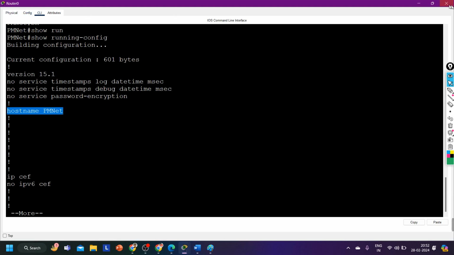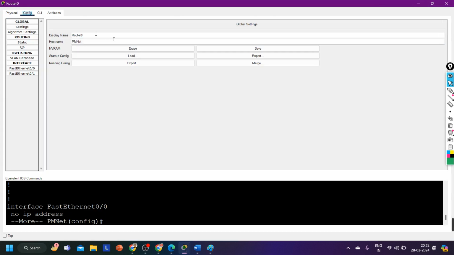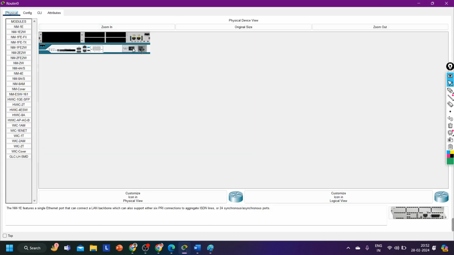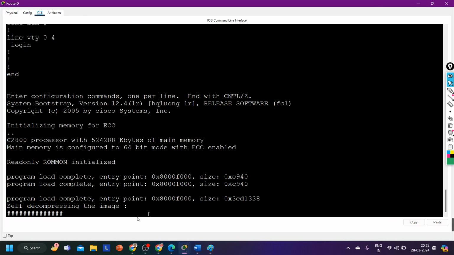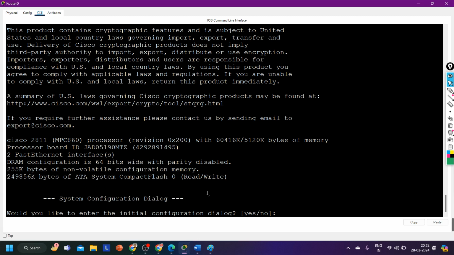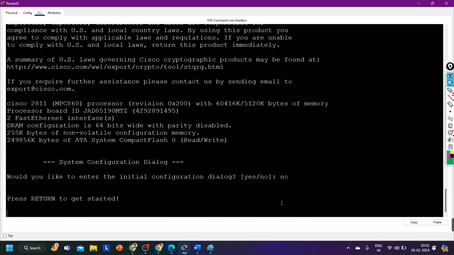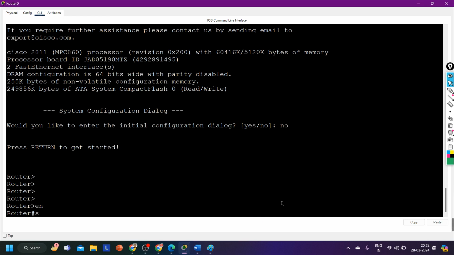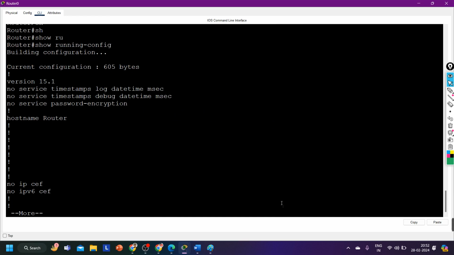Yes. But if the power of my device goes down, let me turn off this device. See, there is one button to turn off and turn on. Let me turn it off and then turn it on again. Again my device is booting. After the booting, if you check your configuration, you will have lost it. You will not get the host name configuration there. Enable, show running configuration. You can see the host name is, by default, Router.